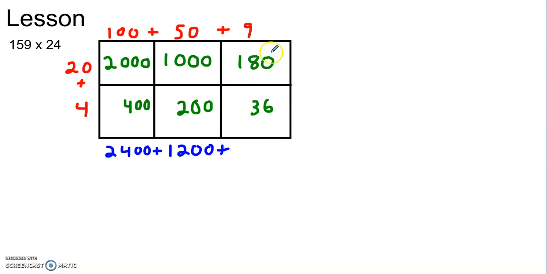Since I have another column here, 0 plus 6 is 6. 8 plus 3 is 11, so I bring down the 1, carry the 1. 1 plus 1 is 2. So 180 plus 36 gives me 216. Now that I have this, I can create just these three numbers instead of all six. I can line them up by place value. But again, you could do this for all six if you want, or you could do it the way that I did. The next number is 1,200.